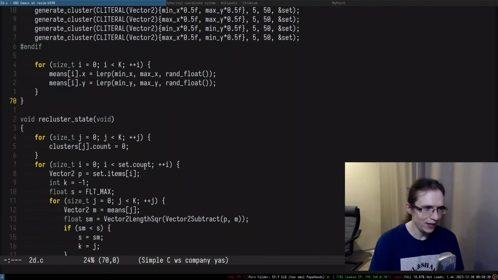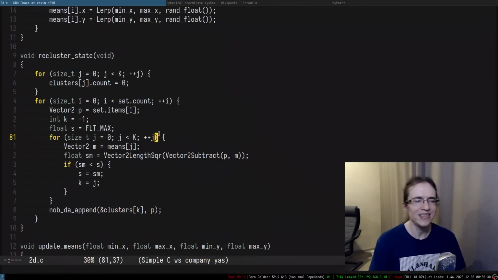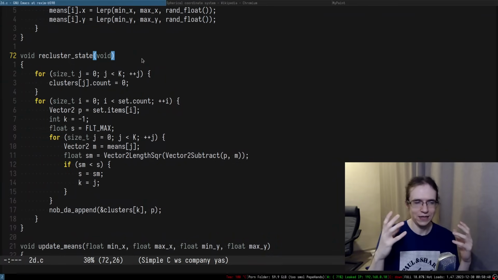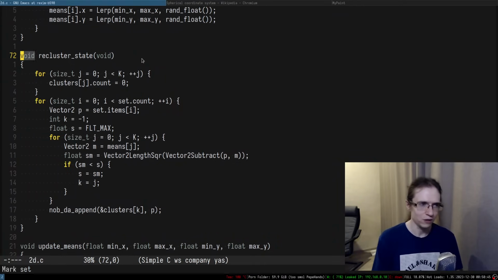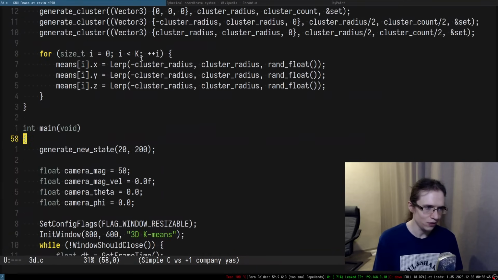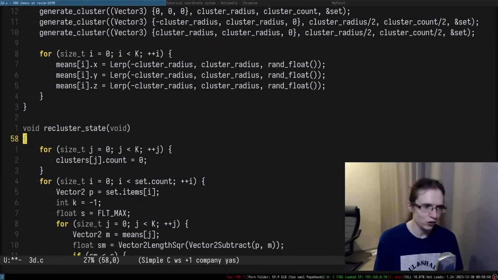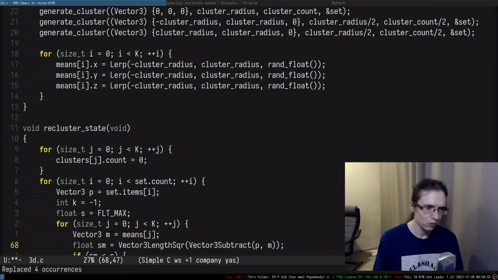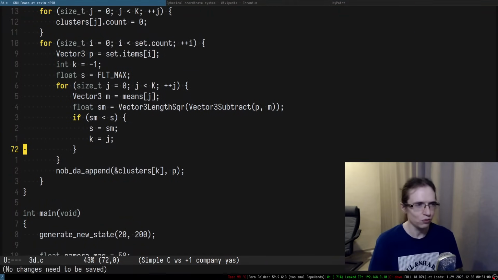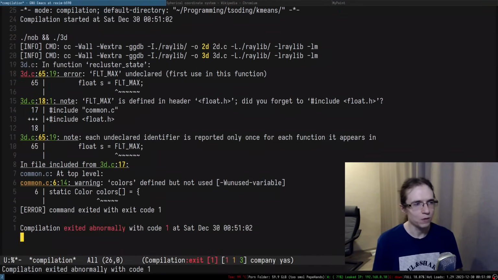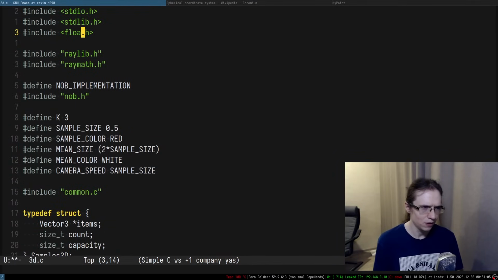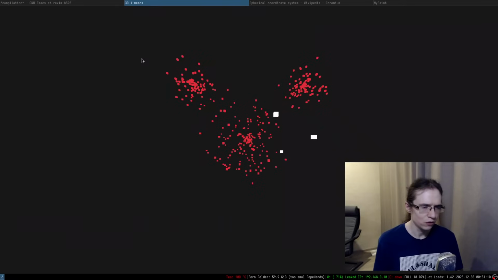In a 2D example, we had an operation of reclustering everything. Reclustering is basically going and computing the length and stuff like that and fitting a particular point into a particular cluster. We want to have this kind of function in 3D, right? But that will require changing the vector on which we're operating. So we need to change 2 to 3, right? And that's the entire change. Something like templates would have been actually useful in here, I think. Right, but it is what it is. So FLT max, I think it is located in floats, right? So it's a maximum value of a float, right?